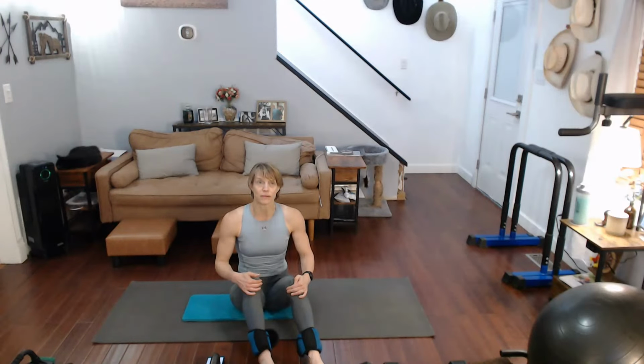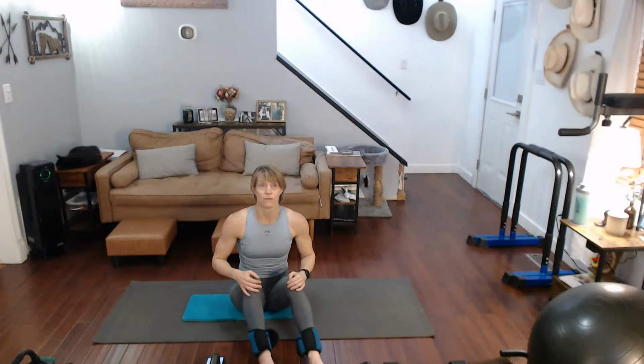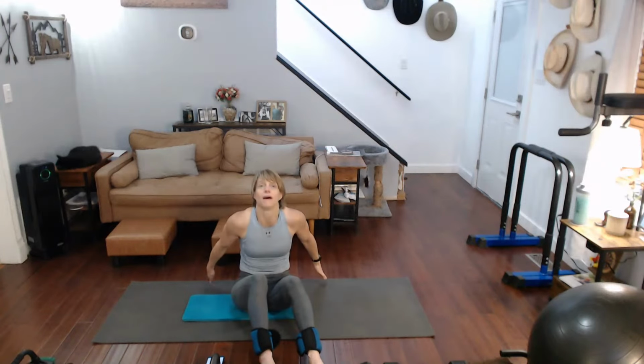We have a plank alternate leg arm raise, so kind of like bird dogs in a plank, okay? And then we're going to do darts. Our hands come straight out in front, feet go straight back. Plank alternate leg arm raise again, and then back curls. So that curls, your arms are back, and you're going to curl it up and back. Curl it up and back, okay?